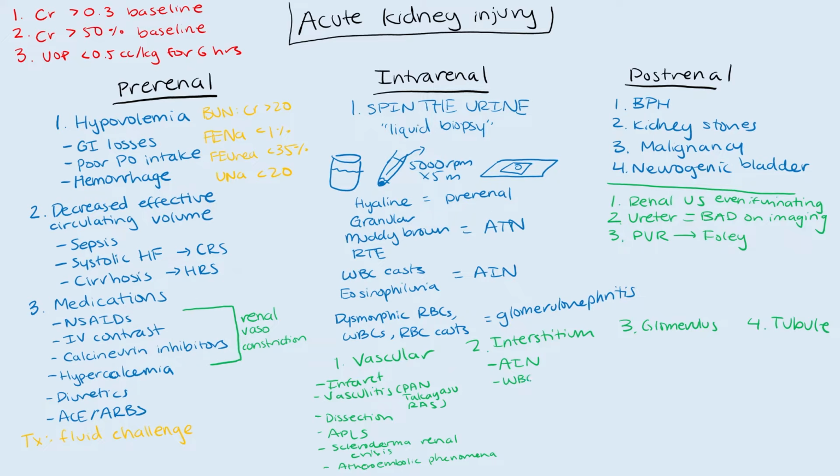Again, you're going to be looking for those white blood cell casts, eosinophils, sterile pyuria, so basically you have white blood cells but no bacteria. Most common culprits for this, there's a ton of them, so really good to know the list of medications that could cause this. So NSAIDs are a huge one. PPIs, also very, very common. Any sulfa drugs, antibiotics, immune checkpoint inhibitors, especially with a lot of the new patients on these new chemotherapy drugs. And you can also just see it with patients who have recurrent pyelonephritis. All right, so very important to know the common causes of acute interstitial nephritis.